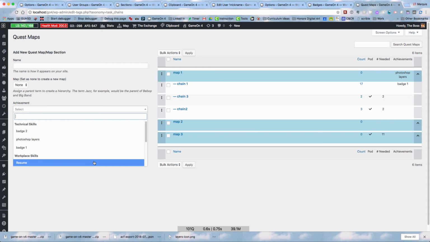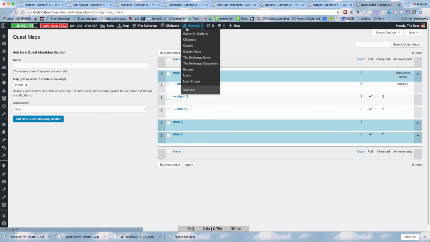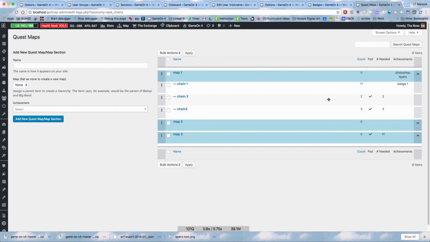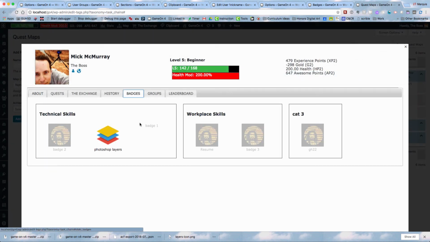So you don't have to put them in at the end of the last quest. You can say this map has a badge on the end of it, or a particular chain has a badge on the end of it. And then you can use those to lock items, lock other chains. I'll also show here in the stats panel. And the stats panel shows every badge that's available. I just used one picture for most of my badges. But once a badge is earned, it shows here. So students know what they still have to work on and what they need to gather.